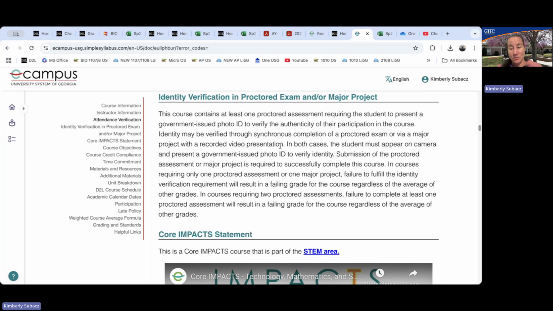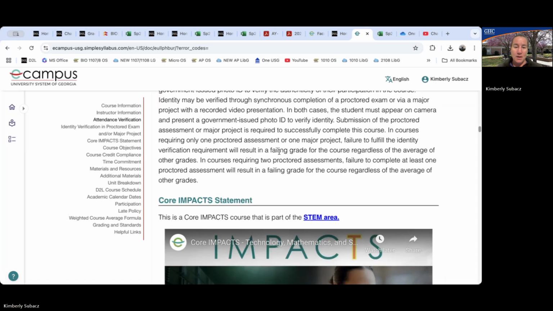Please do not wait until the window is closing on the midterm to even take it, and you're literally on the last day and you go to ProctorU and you're like, oh, there's no more time slots. There will not be time slots on the very last day. You have to book them in advance. So once those announcements go out, don't forget to set up your time slots. Do it then. Do it ahead of time. That way you can schedule it around your work schedule or whatever you've got going on. Do it early. Sign up for ProctorU early.